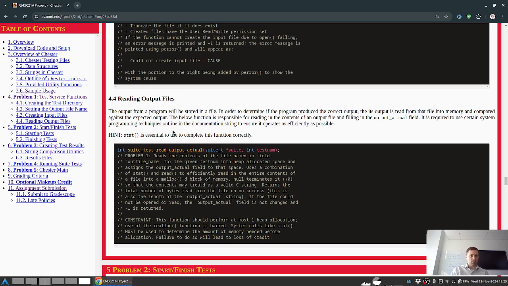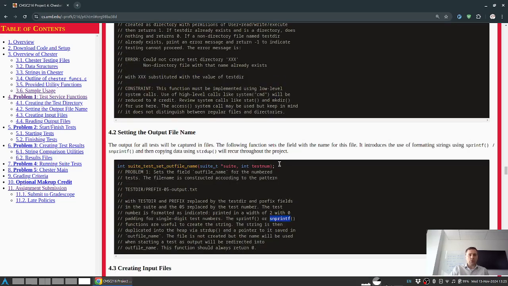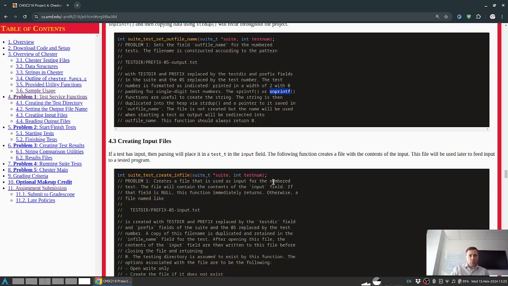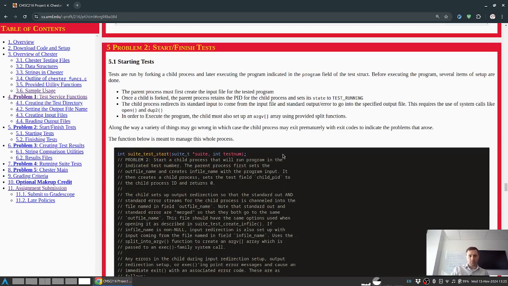So these are just basic file operations: creating directories, opening files, reading and writing to them, and so forth. These are things we've talked about in lecture that you'll have studied in labs and homeworks already, so it shouldn't break anyone's brain too much.